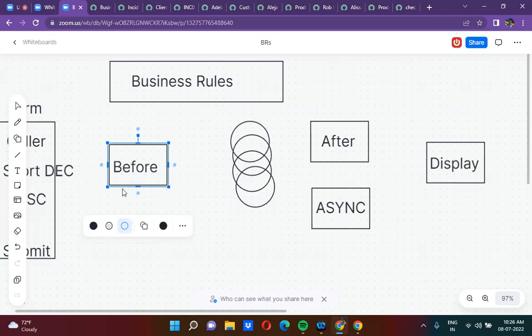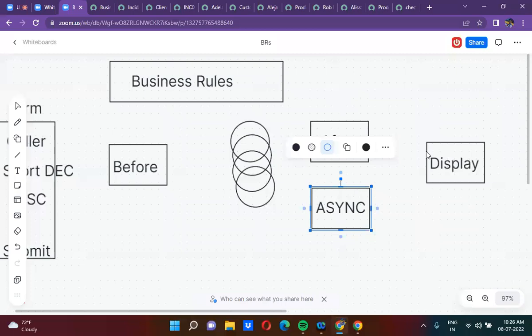If everything is good in this before business rule, you will let the data get created or updated in the database. And once the data gets created or updated, the after and async business rules will run, and the display business rule will run every time you reload the form. Okay.